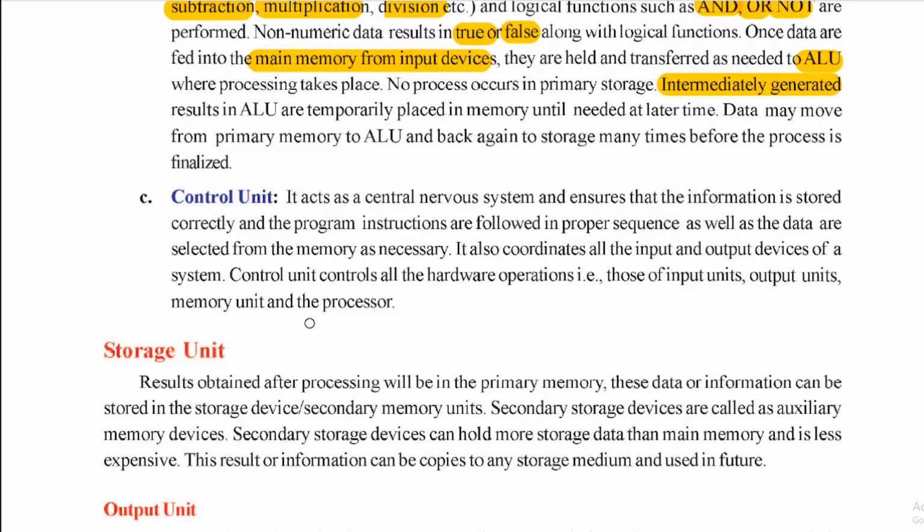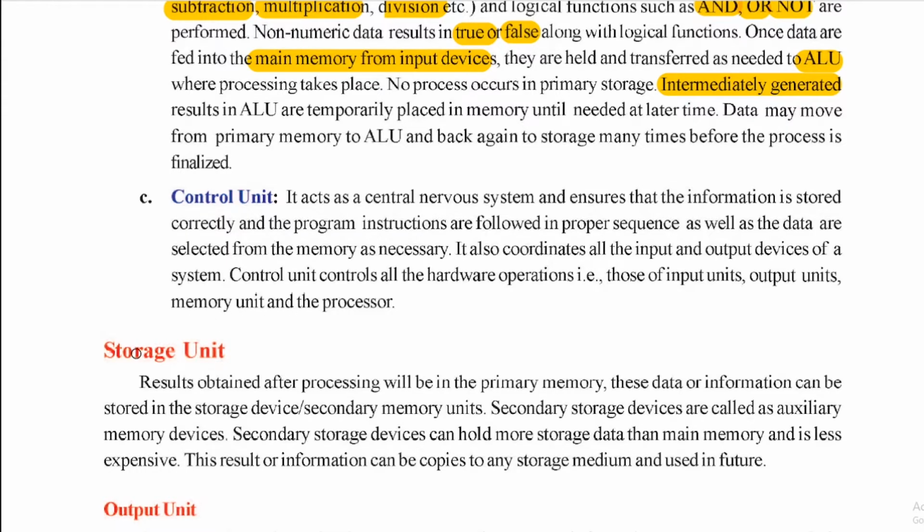That is why, when you type input, the computer accepts only what is necessary. If you provide more, it will not accept it, because the control unit is monitoring inside. So only these two are needed. Once that is over, it automatically switches to the memory unit. From the memory, it fetches only the data and instructions that are needed, transfers them again to the arithmetical logical unit, and finally sends the output. So all hardware communication is monitored and controlled by the control unit.